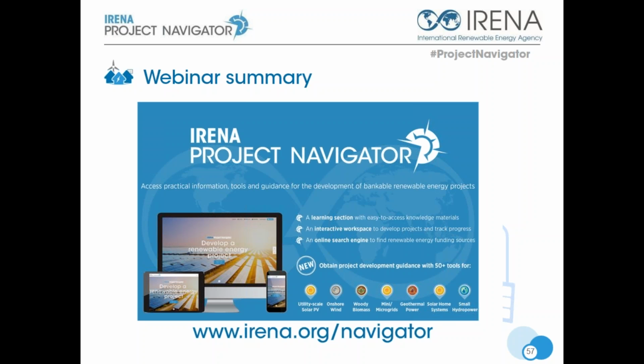And finally, the tools we have with the Project Navigator help you to finalize the development of a mini microgrid till the financial close, and help you also to achieve the desired performance of the mini microgrid.